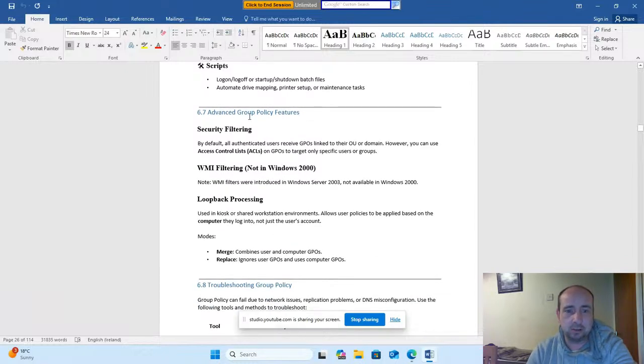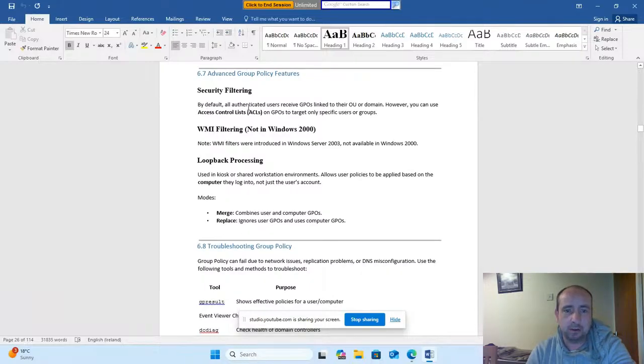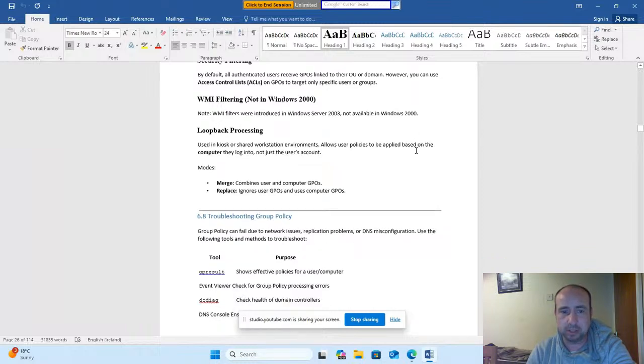6.7 Advanced Group Policy Features. Security filtering. By default, all authenticated users receive GPOs linked to their OU or domain. However, you can use access control lists, ACLs, on GPOs to target only specific users or groups. WMI filtering, not in Windows 2000. Note, WMI filters were introduced in Windows Server 2003, not available in Windows 2000.